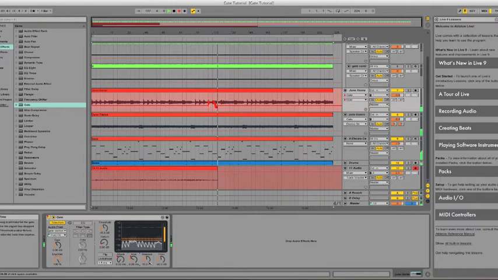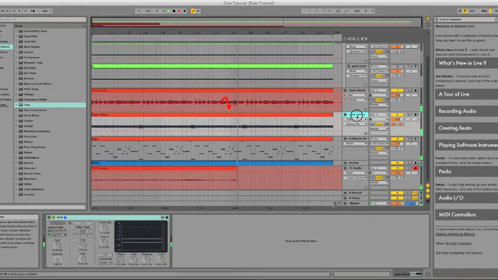And the release, basically what the release does is it tells the gate how slowly it needs to close. So if I were to tweak it, you can see the gate's slowly closing, and you can see the pumping effect, but it's not that great as what is happening right now. So these are the main controls that you need to think about when you're doing a gated effect on a track. Now let's see what the gate does on the trance bass.